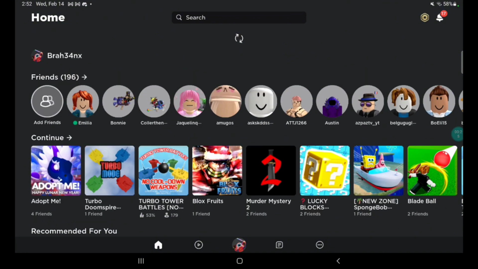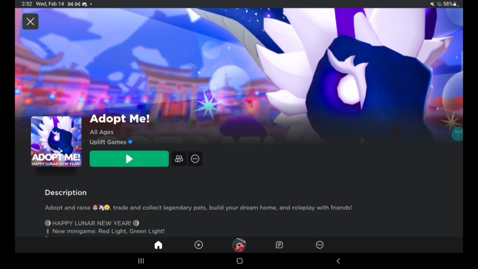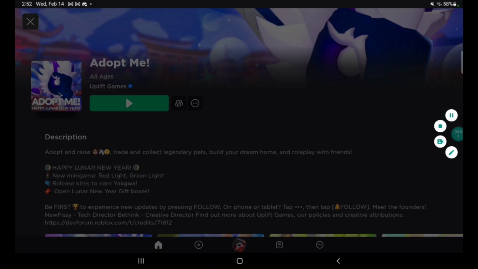And everything is okay. Now, I'm trying to make a neon zebra. This is not working. Oh my god. We'll be right back.